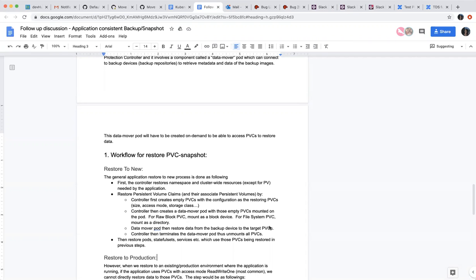Another thing I want to point out here is that most of these PVCs cannot be written at the same time by more than one pod. So that's why we have to delete the pod after we're done restoring data so that other pods can access it. So that is the workflow for restore to new with the PVC snapshot.